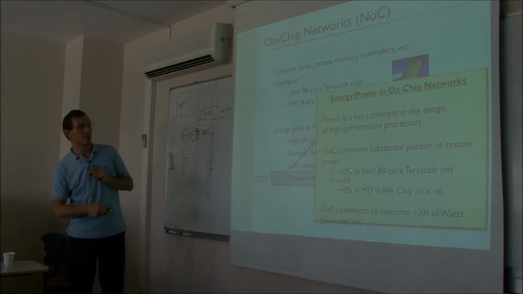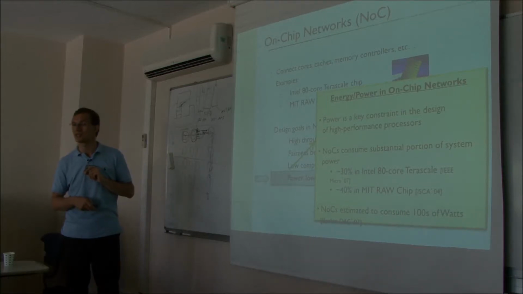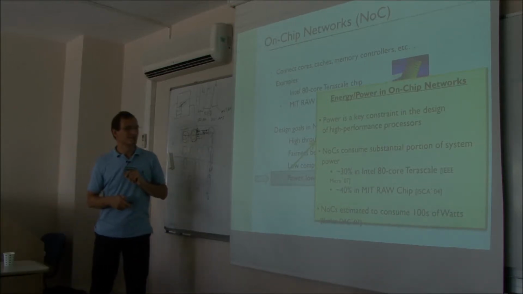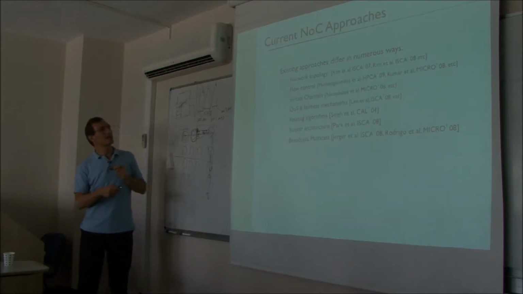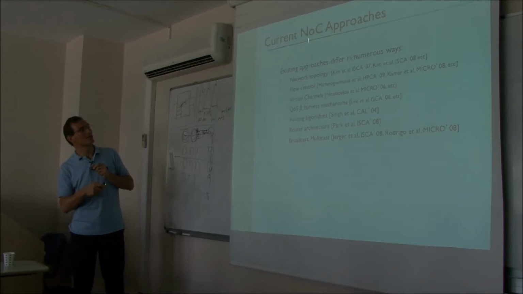And this is actually an interesting paper by Shekhar Borkar, 1,000-core chips, that estimates that network on chips will consume about hundreds of watts in the future. Although that's probably not feasible, right, if you scale the current trend. So there were many approaches in network on chip design people have looked at, and these are again research topics.